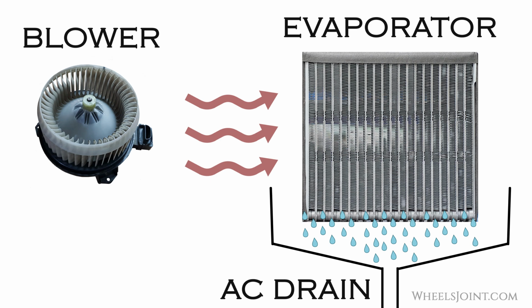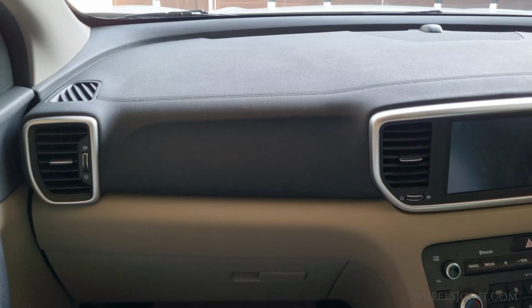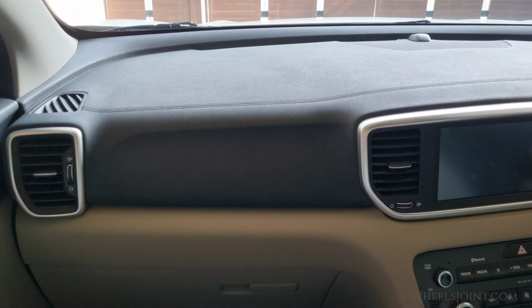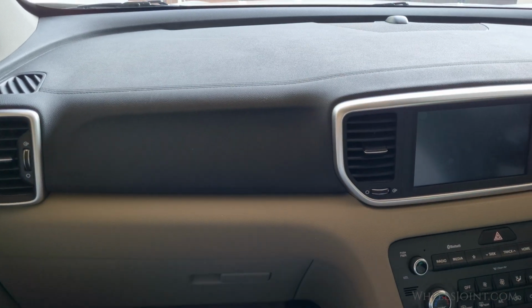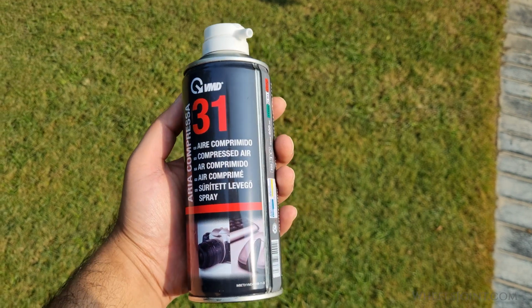Over time, dirt and debris can clog the drain under the evaporator, causing water to back up into the cabin. The evaporator is not easily accessible. You will have to remove almost the entire dashboard. However, you can unclog the drain from outside the vehicle with just a can of compressed air.